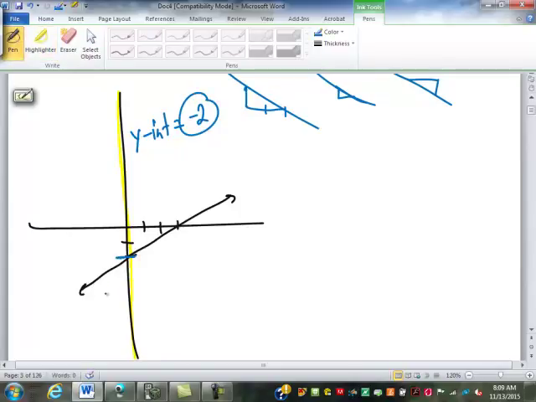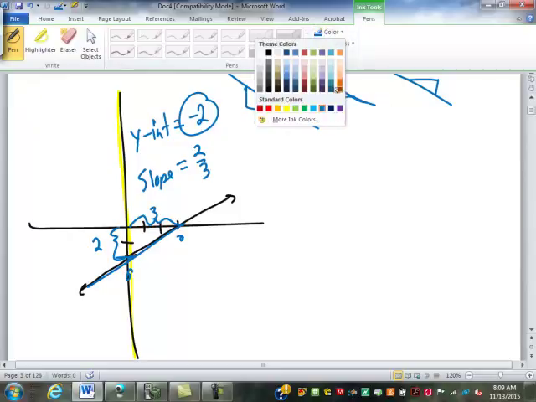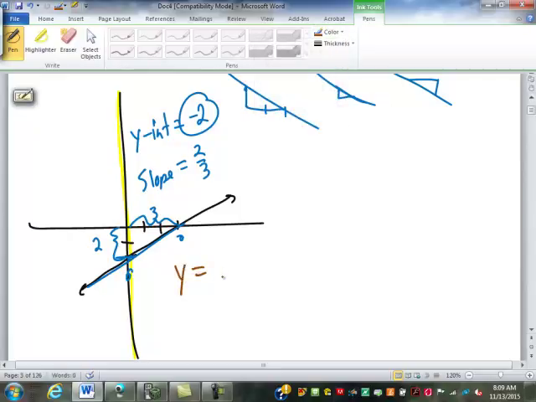Right here, negative 2. The slope is then we rise how much? 2. We run 3. Now this does go up from left to right. Again, this might be a negative 2, but to get from here to here, we're going up 2 and over 3. So it's a positive 2/3. So my equation is y equals slope times x. So 2/3 is my slope. So 2/3 times x. And then the y-intercept's a -2, so -2.